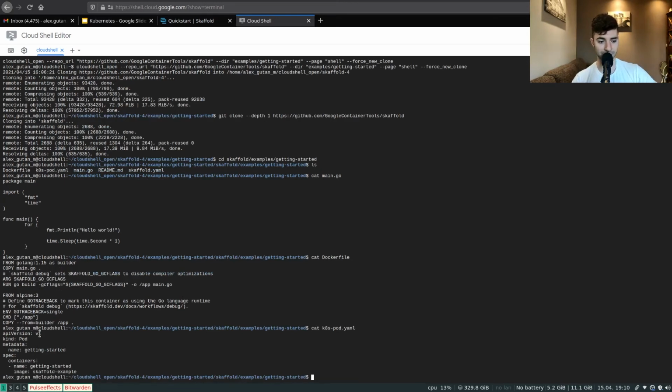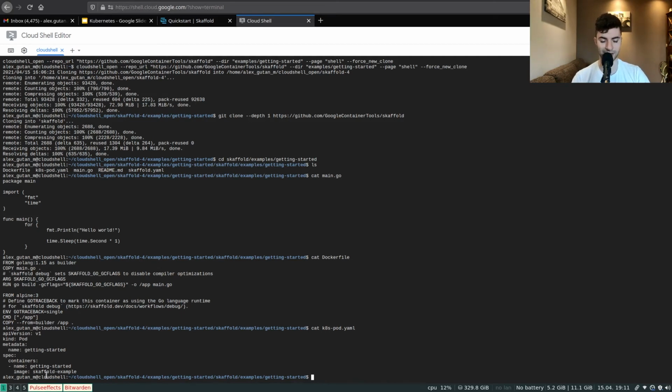So we got the API version of Kubernetes. We got some, let's say, kind attribute. I'm not going to go really in depth onto the YAML specification of Kubernetes, but I guess it's pretty intuitive here that we got the API version of Kubernetes. It's basically the string of the version and the kind, what we're deploying, a pod in here. We got some metadata with the name, how we're going to be referencing it later on when it's deployed, and spec, shorthand for specification, that we're deploying a bunch of containers.